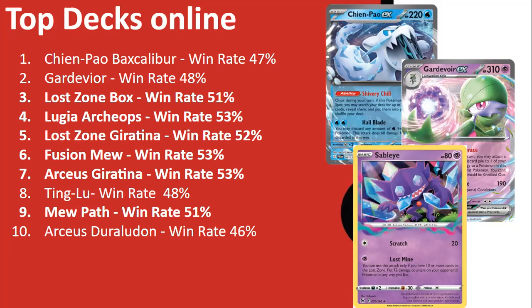It goes around the Spiritomb lock, but unfortunately now Spiritomb is banned. So the Path Mew has, as you can see on here, a win rate that is increasing because of that, which is really sad to see, but that is a downside of Pokemon Trading Card Game Live. Ting-Lu is number 8, having a decent-ish win rate of 84%. It's really good to go around the Fusion Mew decks by trying to damage their Genesects, but if they just attach Fusion Energy, they can constantly keep drawing, and that's one of the real downsides for this.